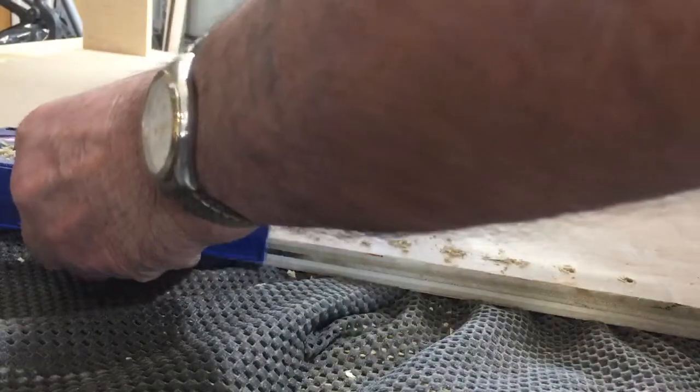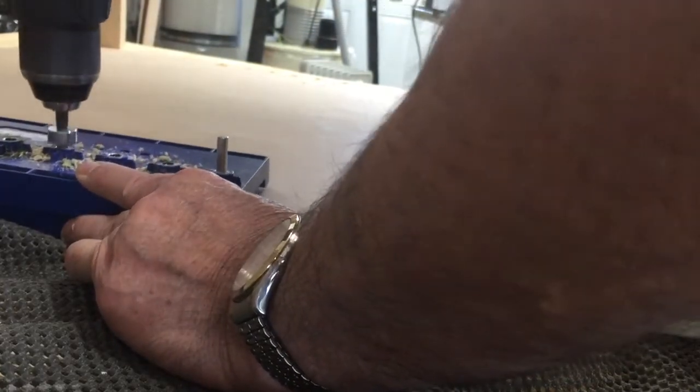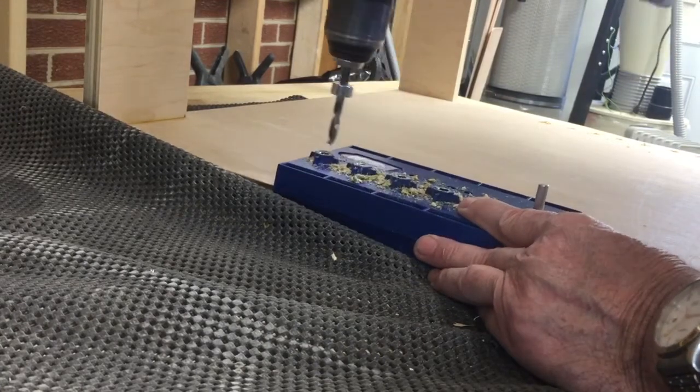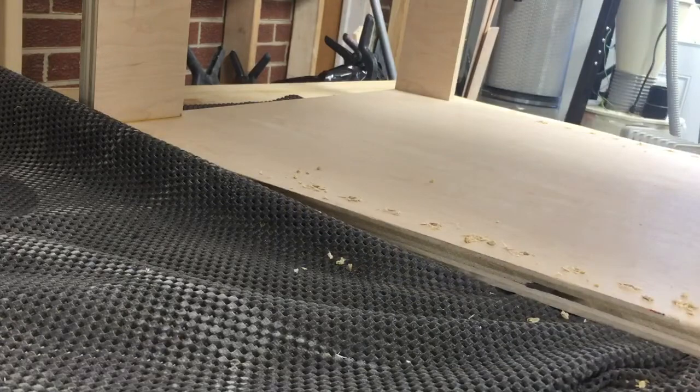You just keep drilling until you get up to the top, then it's done on the other side. Now I'll finish this one side, then of course you've got to turn the carcass over and do it again on the other side. That makes the shelf pin holes exactly the same. I'm going to stop right here and come back with part two of my miter station build. I appreciate you watching this. This is Dr. James Boggs with Three Nails Woodworking, trying to get this shop organized. God bless y'all.